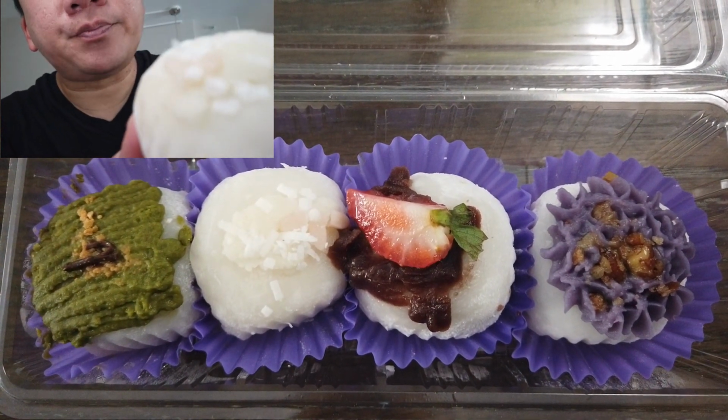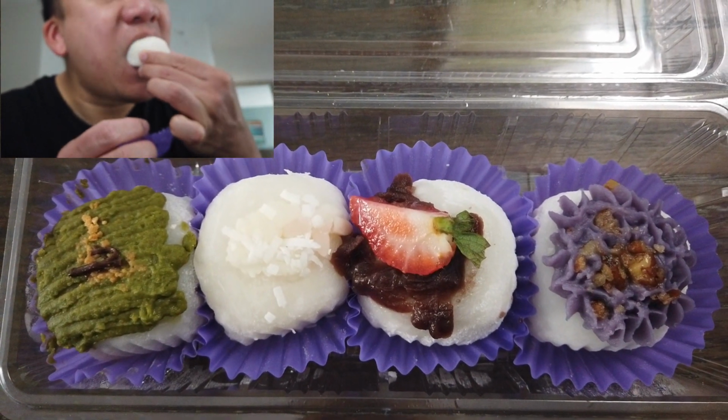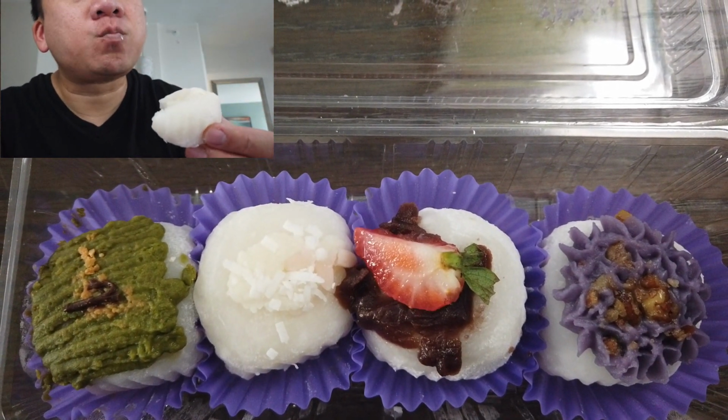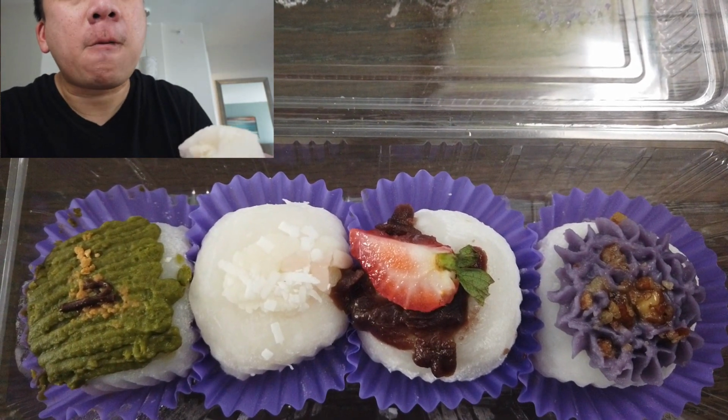The coconut macadamia are really good too because it's kind of soft on the outside with fragrant coconut, and when you bite into it, the macadamia nuts just add a crunch to it. So yeah, this is a really amazing find, I think, this farmers market. So come when you're in Honolulu, you won't be disappointed.